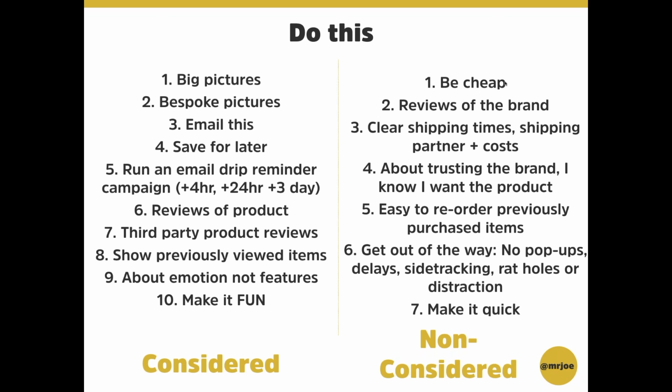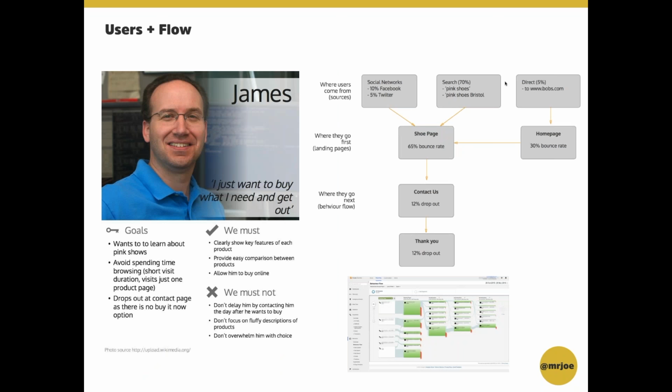Okay, how do you do it? A bit more about how this works. I'm going to share this in a second. This is an article, some work I did that I shared for free on the internet, and it's about a strategy for understanding who your customers are. We draw a quick portrait of these, called personas. On the left-hand side, the goals, what we must and must not do, and we need to develop things like customer journeys to understand what people are doing and where people are coming through the site. We look at who they are, we look at their journey, and on Google Analytics at the bottom here, you can see the behavior flow, and we look out for dropout.